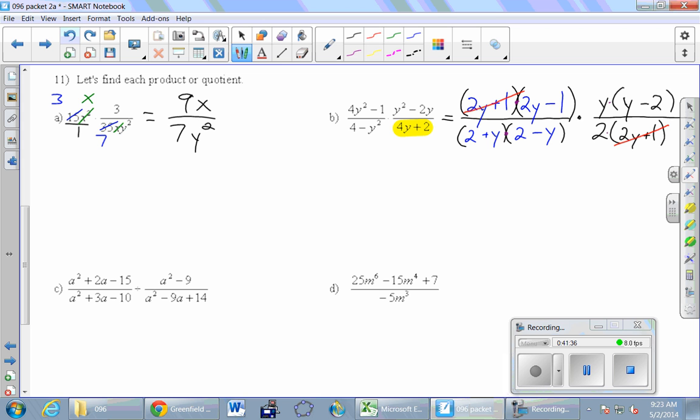Okay, is there anything else that's exactly the same top and bottom? Y minus 2 copied on the bottom. Is it exactly the same? No, but it's close. And that's the other kind of canceling that we had. But first, there's nothing else that's exactly the same. And then we say, okay, this y minus 2 and this 2 minus y, is that a minus b, b minus a pattern that we've seen a couple of times. So you cancel them, but you've got to put a -1 someplace. I'm always going to put it on top. You could put it on the bottom or front if you want.